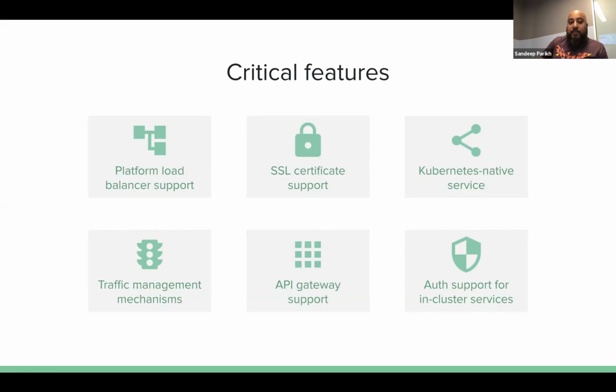Another possible option would be having API gateway support. This could also be a critical feature. And finally, we want to be able to support, where possible, authentication support for in-cluster services. If you're familiar with Istio, Istio has this idea of having mutual TLS authentication between individual pods and services in a cluster. And we'd like to take advantage of that if possible here as well.